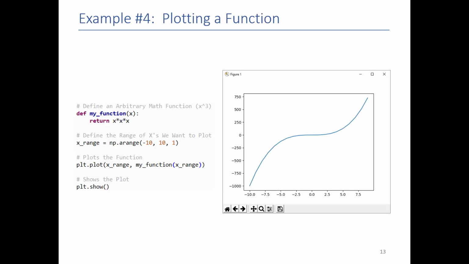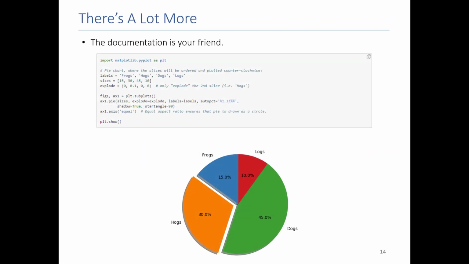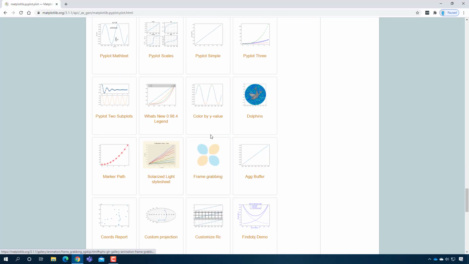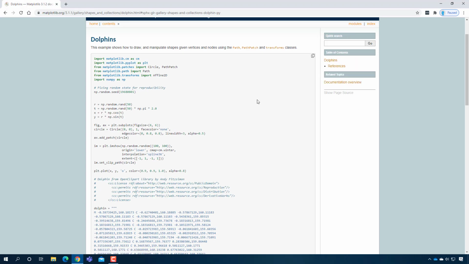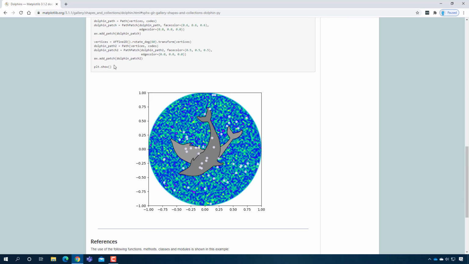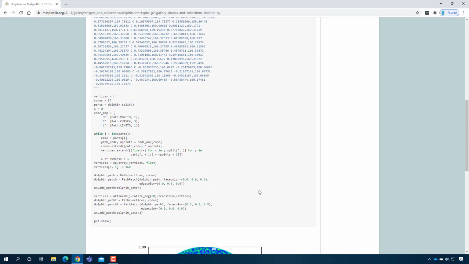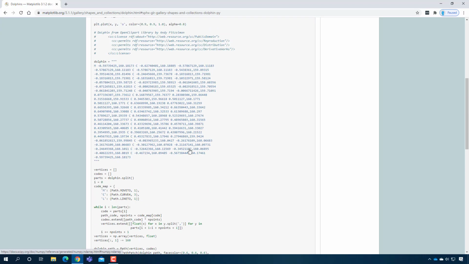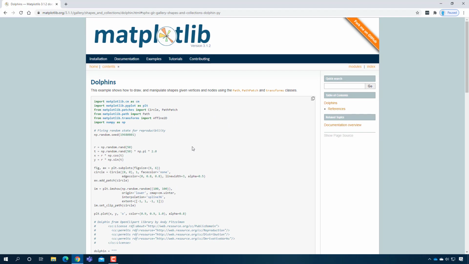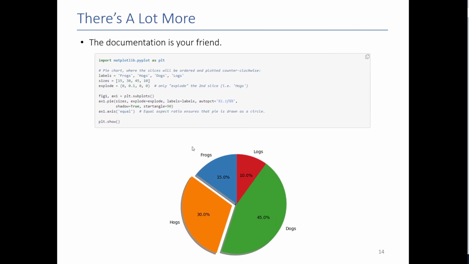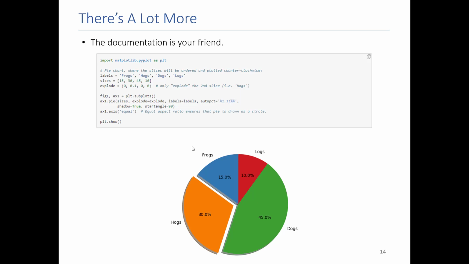So again, there's a lot more. There are tons more that you can do. The documentation is always going to be your friend. For example, if I pick the dolphin plot, I may not know how to graph a dolphin in real life, but I sure as heck can copy and paste this code and at least get this as a starting point. And then I can tweak it and see what happens when I mess with all the various things. So you will see all the code here. Matplotlib has fantastic documentation. It just takes some time for you to go through it and understand what it is that you want. But again, this is all what programming really is. It's just a matter of you going out, reading up on what a function does, and then learning how to use that function.